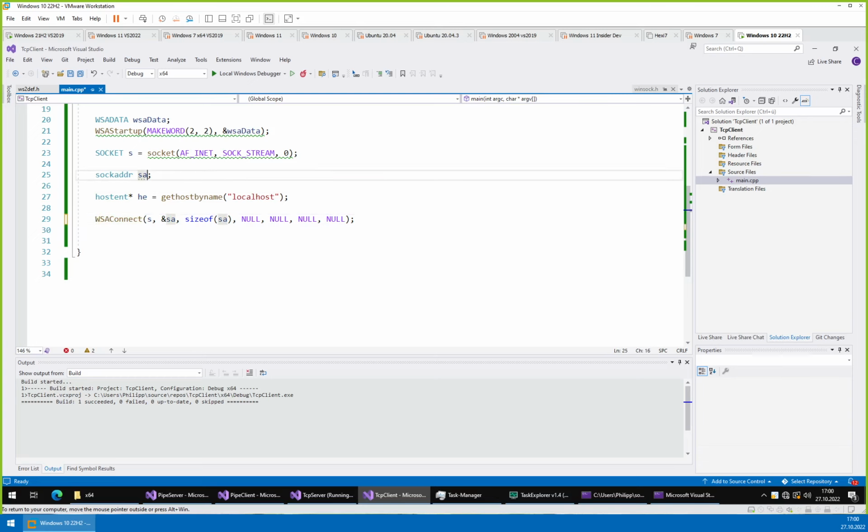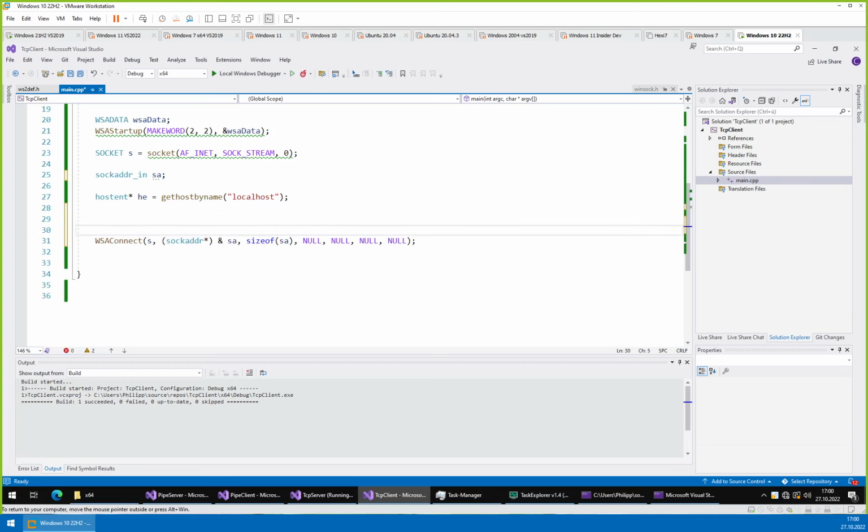Sockaddr_in, that should be, in my opinion. Why is it complaining? I should just cast it, I guess. Sock into our socket address.